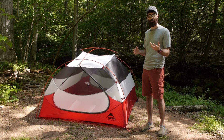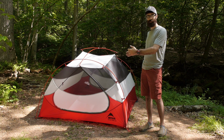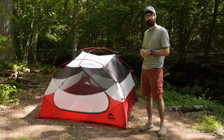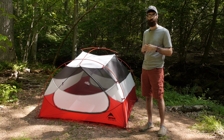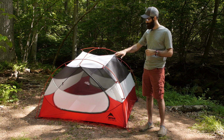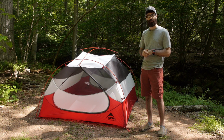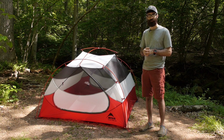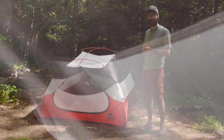And if you do have 3 people in the tent, like I said, those walls are almost vertical, so even for the person that's kind of pushed up against the side, you're not going to feel restricted by an angled side wall. It's really going to be comfortable on the inside of the tent. As I mentioned, 2 doors, 1 door on the front, 1 door on the back rather, and we are going to have 2 vestibules with that when we attach the Rainfly. So they'll be a great place to store muddy boots or backpacks or additional gear.